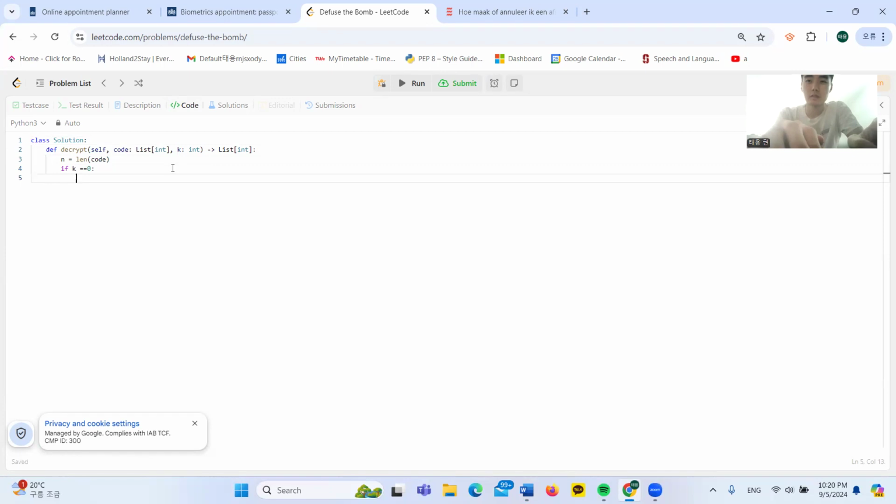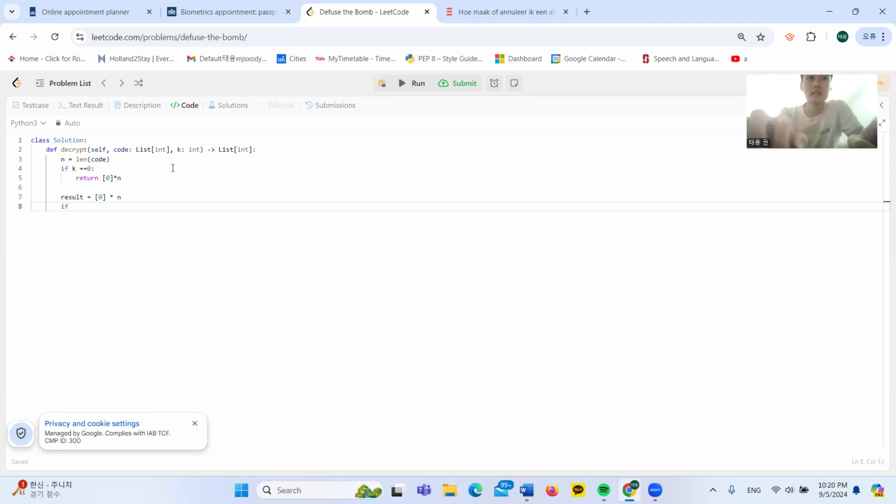That means return the array filled with zeros. That would be n. We need a variable that I told you guys about that would keep the result of the array. So our result is an array filled with n zeros.